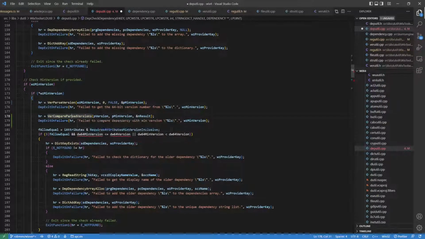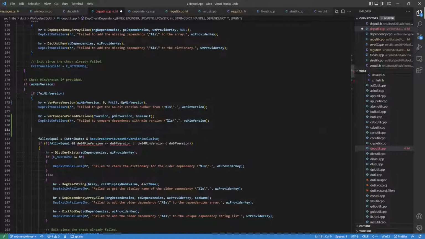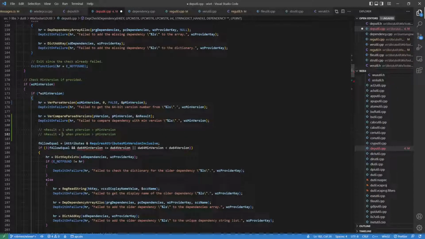We're comparing. So I'm going to write this here because I have too many things in my head all at once. End result equals 1 when p version is greater than p min version. Negative 1 when p version is less than min version.